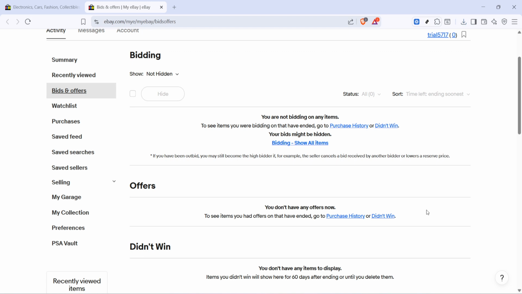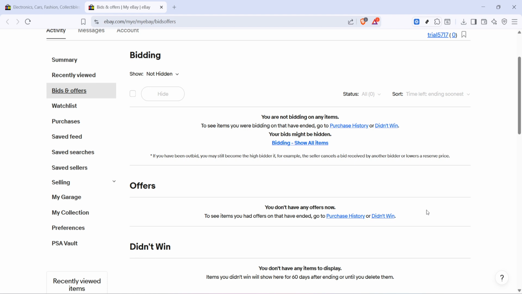A few helpful reminders here. If the seller has already accepted your offer, the cancel option won't be available because the sale has moved forward. If there's a counteroffer, you won't cancel the original. Instead, you can decline the counter from the same offers area. Also, offers can expire automatically if the seller set a time window, commonly 24 to 48 hours. So if you no longer see your offer and there's no acceptance or counter, it may have simply timed out.